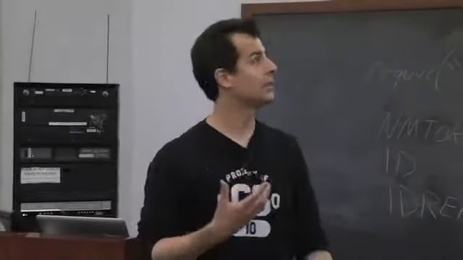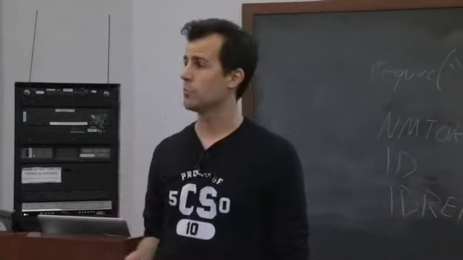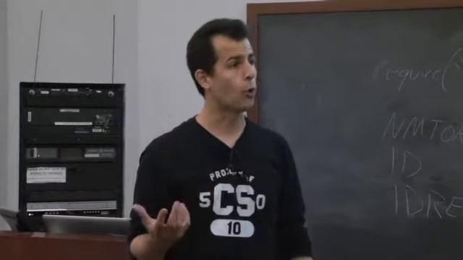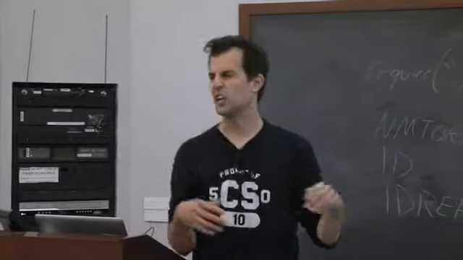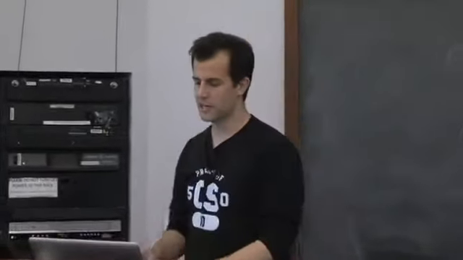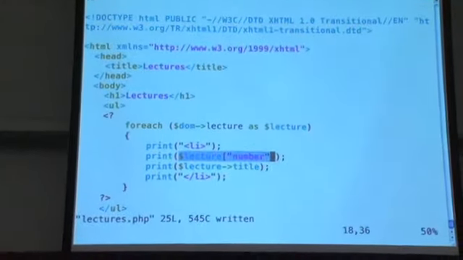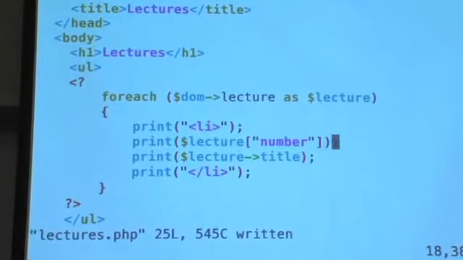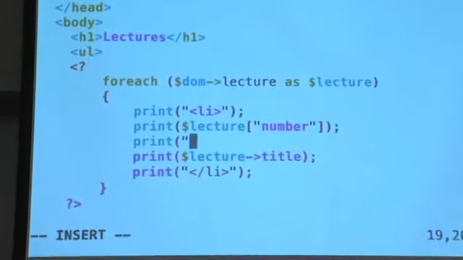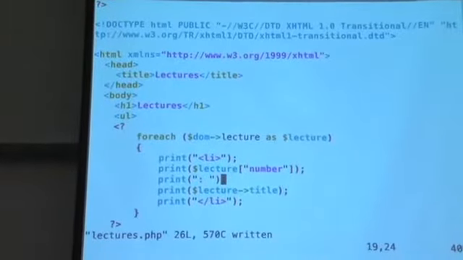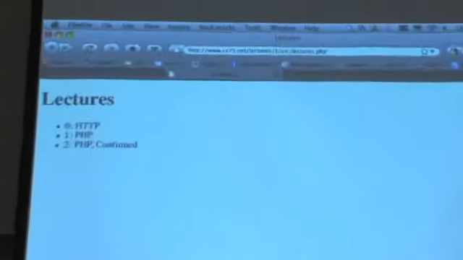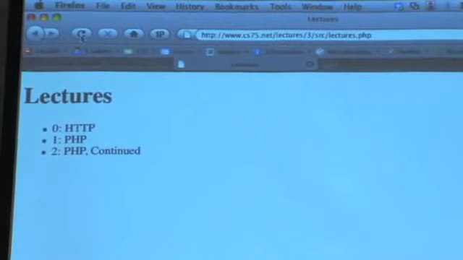Now there's some PHP magic going on behind the scenes. $lecture is not an array, it's an object. PHP 5 is actually object-oriented, and I'm actually navigating objects in memory, even though I haven't seen a constructor or anything like that just yet. But the syntax that PHP allows you to exercise here is much like that for associative arrays. So let's go ahead and do this. Let me go ahead and put some aesthetics there, like a colon and a space, just to separate the two out a little bit. Let me go back to this point here, reload, and there we go. So now we have the lecture number.